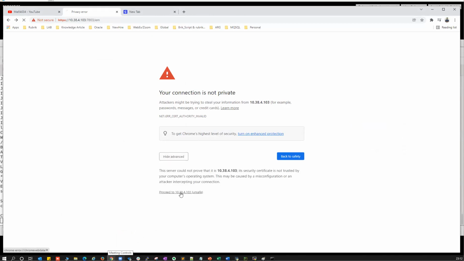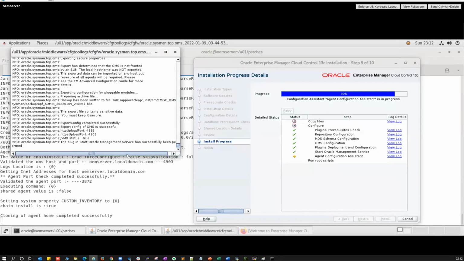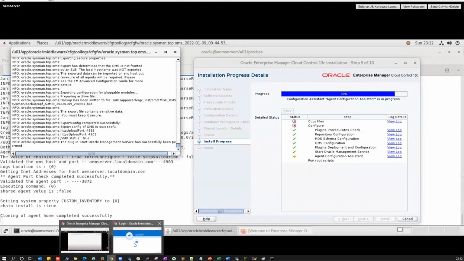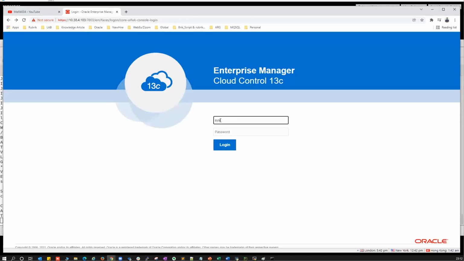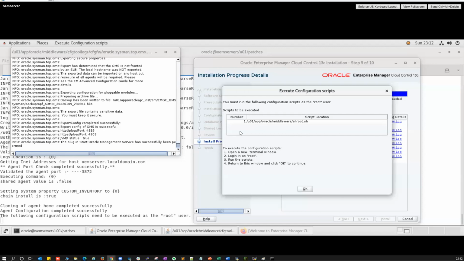Advanced, and then log in here. Yeah, 90% completed. Your installation is almost done. Again, I'll log in with sysman and the password I gave for sysman. Yeah, you can see you got the root execution script here.